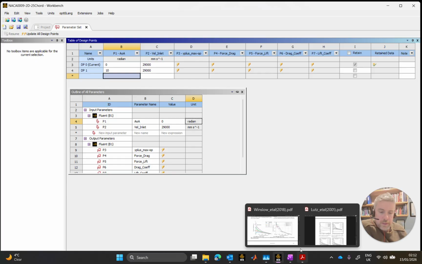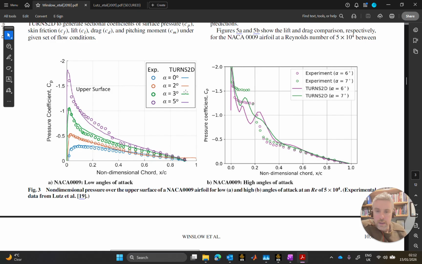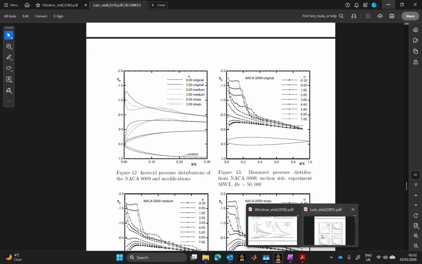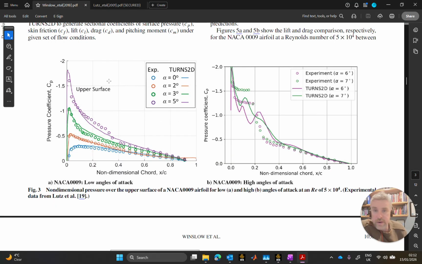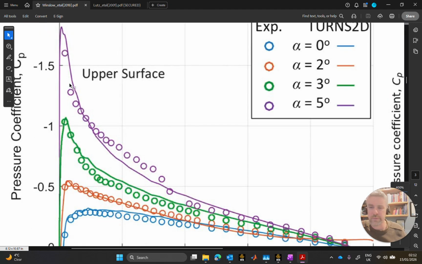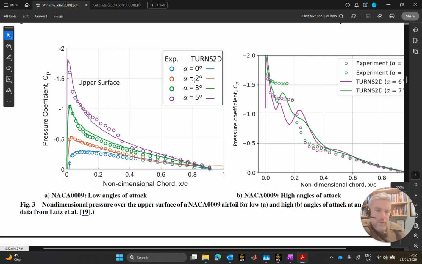what I'd be doing is going back into Winslow et al., 2%, 3%, 5%. Really, what I should be able to do is go to say maybe 5% here. Run that, get values for my drag coefficient, my lift coefficient, and whatnot. And if everything is solid, what I should be seeing is something indicative of this purple line, or even better again, the purple dots, which is the experimental data that Lutz, I believe, found. Okay, so yeah, we'll try that, but that's not for this video now.